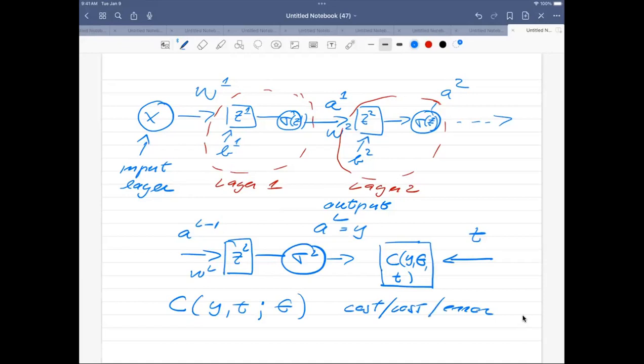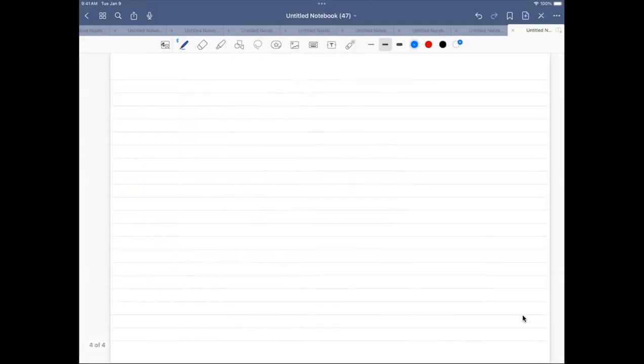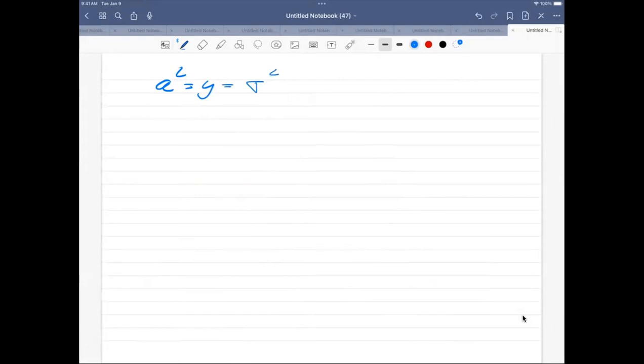So if you now look at this chain of operations, the way you can think of this, if we now just write it down, is that this final output, A of L of Y, is now given by this subsequent chain of mathematical operations, where we have a sigma of L minus 1, and this goes all the way down to sigma 1 of Z1.